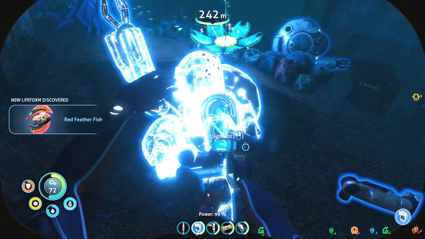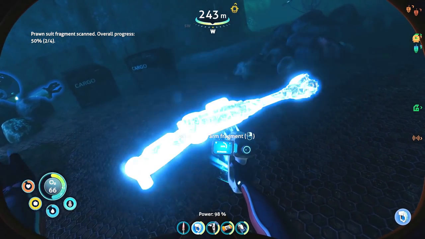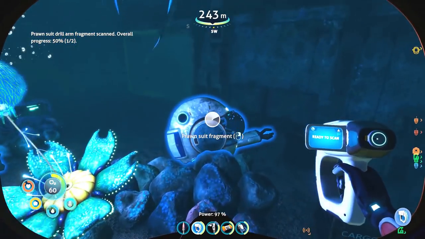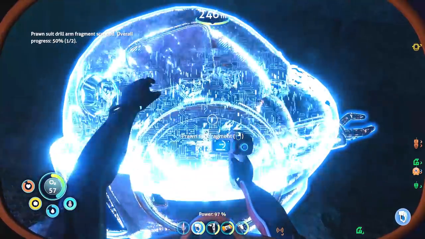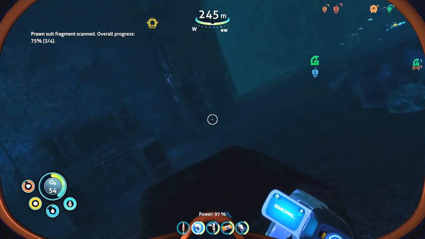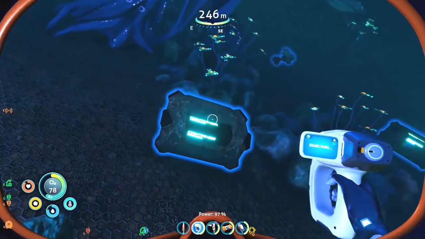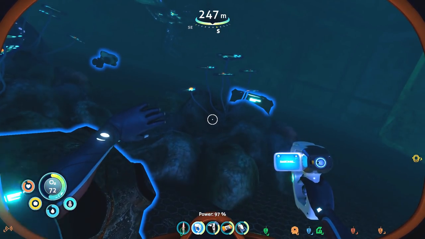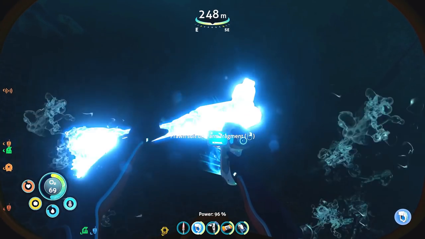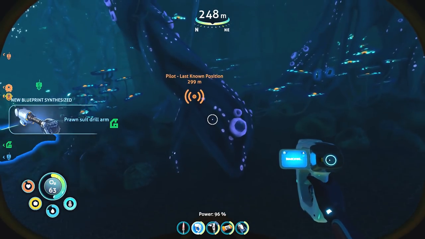New creature discovered. Yep, I know. Prawn suit fragment. Drill arm. Okay, this is a very, very good find. And another prawn suit fragment. We need one more prawn suit fragment. And then we get the whole dang thing. Cut open to access. Oh, dang it. We never got the drill. I only got one piece of the drill so far. Not the drill, the cutter. We need two more pieces to find of the cutter.